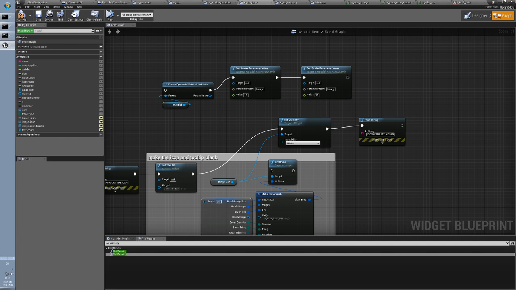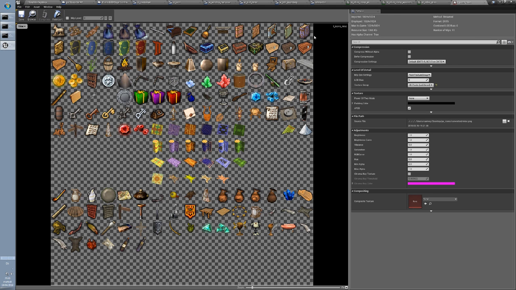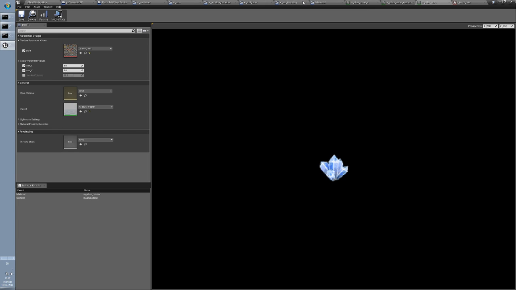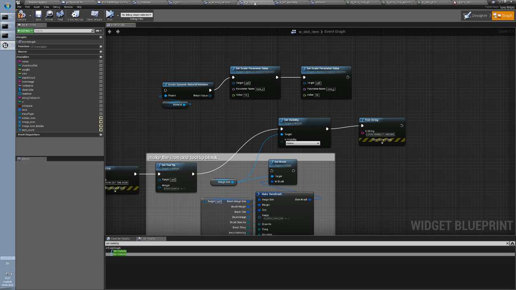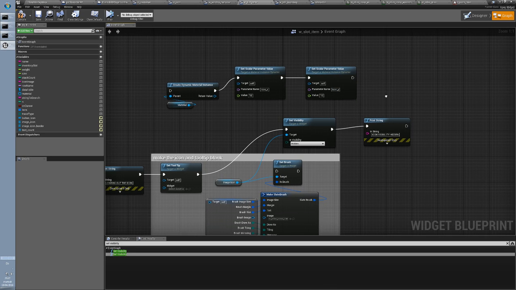10, 10, right? So I don't know how many icons we have here. 3, 6, 9, 12, 15, 16. We have 16. So if we do 16, 16, it will be empty. So we do 16, which is kind of the reserved position for the empty icon.